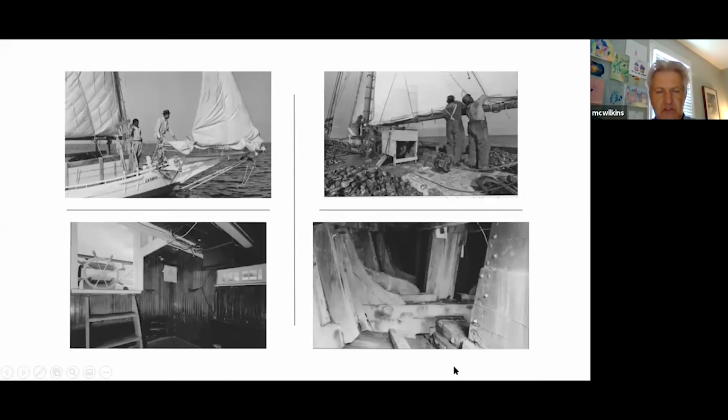And here are some wonderful pictures showing the deck arrangement. Here you have the donkey engine on the deck. This was used to hoist in the dredges. You can see the oysters piled on deck, just very haphazardly in piles. And again, the construction of this is the main mast, this is the centerboard trunk. These are some grown knees up forward. The knees are to basically prevent the mast from making the bow work too much, because that's where all that power punches down right there on the keel, and it's very heavily braced.